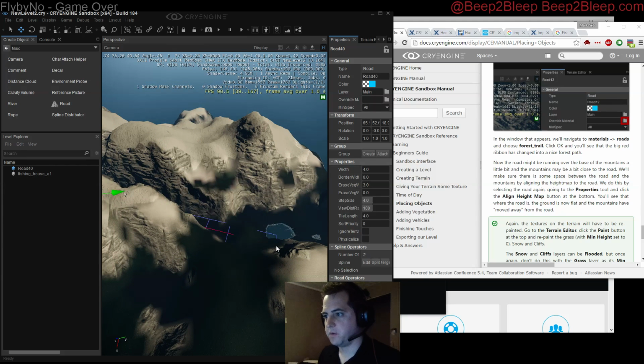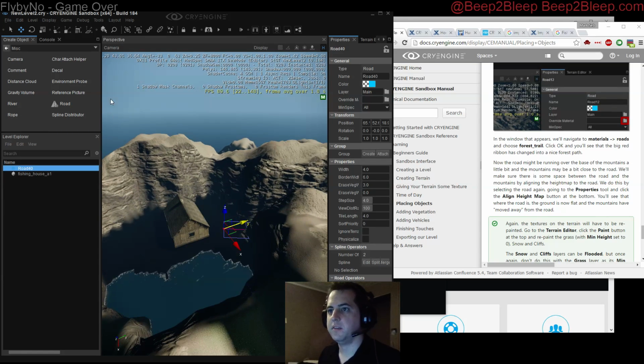Okay, this is the road I want. So it looks like the move tool worked better than the rotate tool. The rotate tool was just like selecting way below the ocean. So it looks like it landed right. Let's go ahead and try this override material and see if it did.